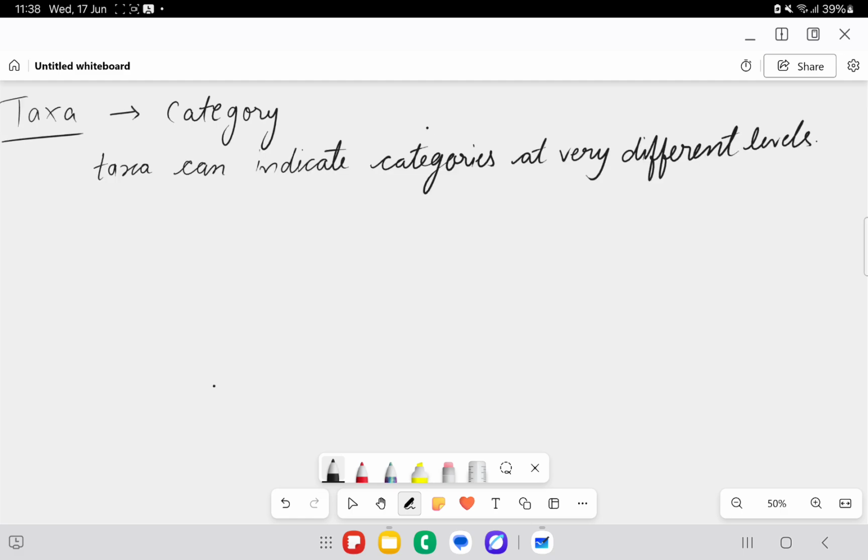The next term we are going to define is taxa. Taxa simply means the category. At different levels in classification we can differentiate the groups into different categories. Like mammals: when we hear the term mammals, different kinds of images come to our mind, like external ears, body hair. And when we say the term wheat, we imagine the wheat plant, not the rice plant. So these are the categories of classification. At different levels of classification we have different taxa.